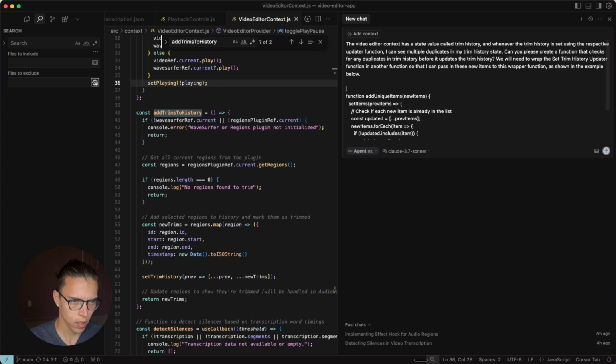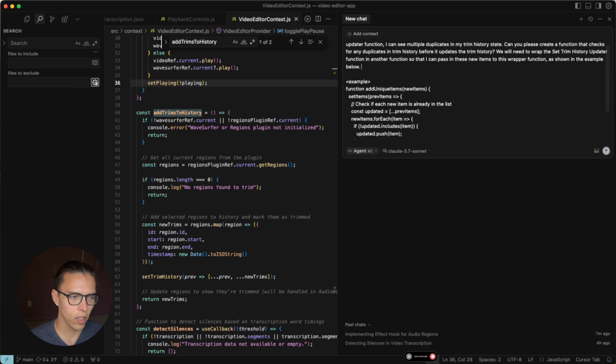Let me wrap this in example tags just so it doesn't get confused. Can you please replace any instances where I'm using setTrimHistory with this new wrapper function and pass in the new items that I'm trying to set the trim history with?